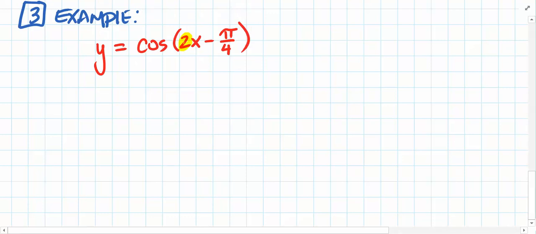Yes, Brian. We factor it out. We immediately rewrite this statement like this: y is equal to the cosine of 2 times x minus pi over 8. Whoa, wait a minute. Time out. Where the heck did pi over 8 come from? Rachel.